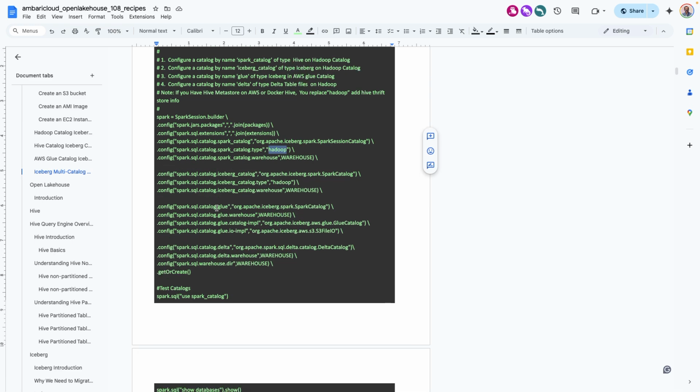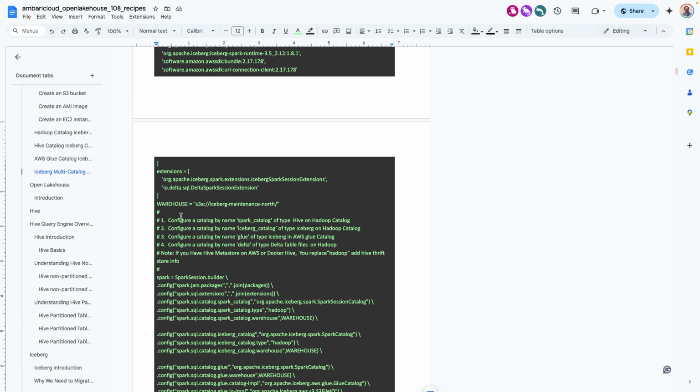Then here the Glue catalog, and we saw that example in the AWS Glue catalog example, and make sure that you are using the Glue library. Okay. Then when we come to Delta, you're going to use the Delta catalog library here, and the location of the Delta, and all are in the same location.